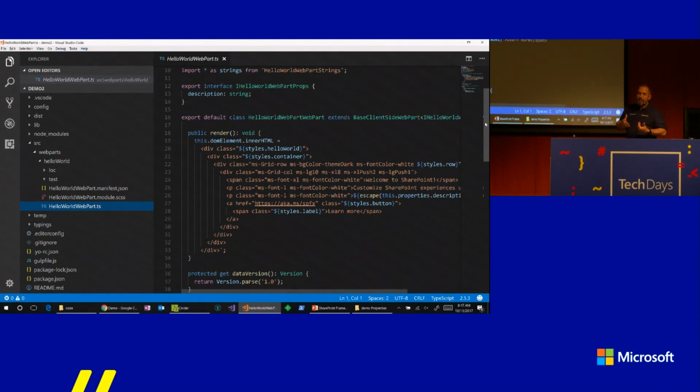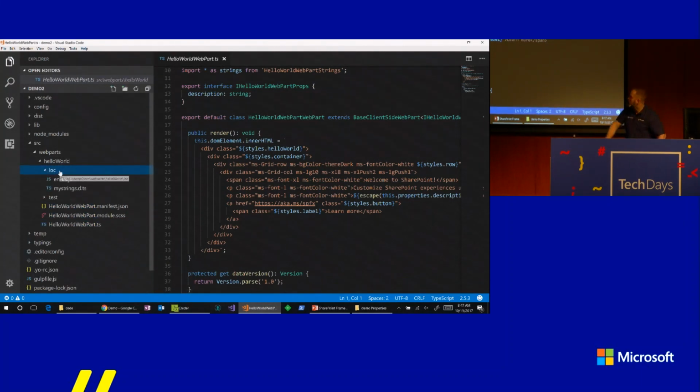You would probably want to put it somewhere else, especially if you're building web parts that you need to localize for various parts of the world. And it's interesting because that's actually built into the project by default. It's just not leveraged here. And what I mean by that is if you look at, there's a localization folder here. And it gives you 2 files by default.